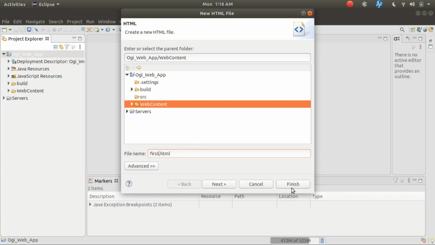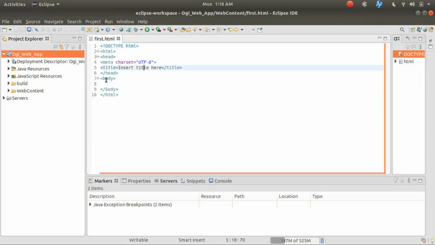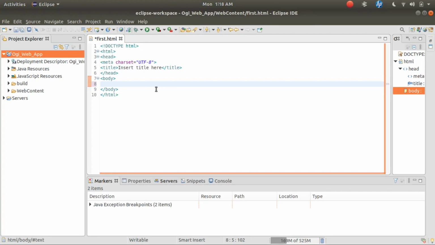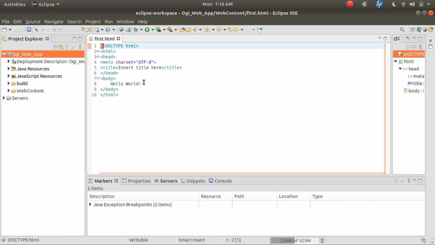So this is the simple HTML page created, which is giving a message, hello world, and I want to run this HTML page on my server. So first I need to have the Apache Tomcat server configured with this Eclipse installation.